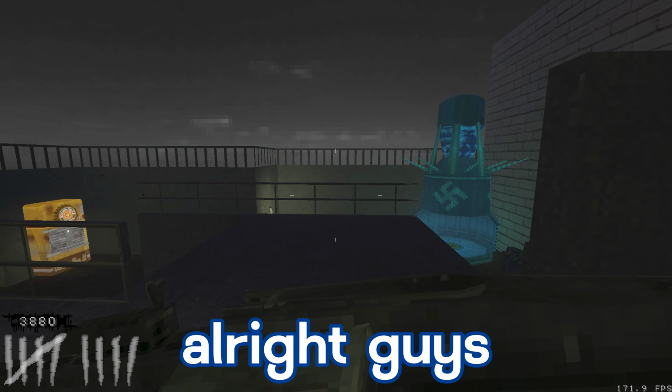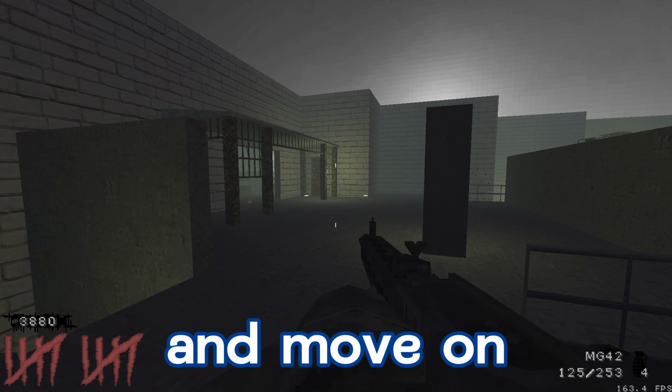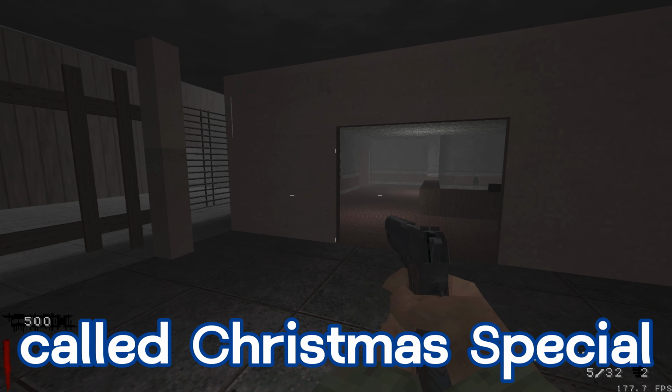Play it smart. All right, guys. We are officially done with round 9. So we're going to go ahead and move on to the next map. All right, so we got our last map we're going to be playing for this video called Christmas Special.